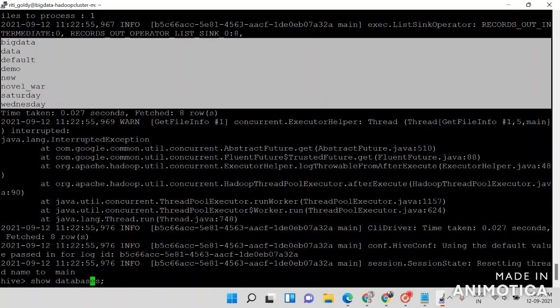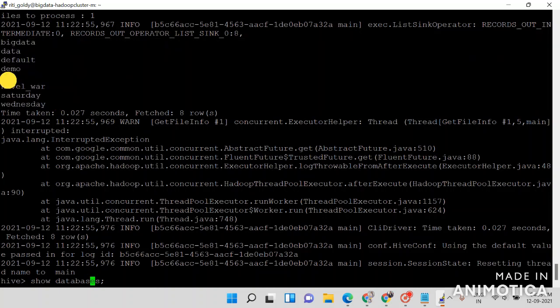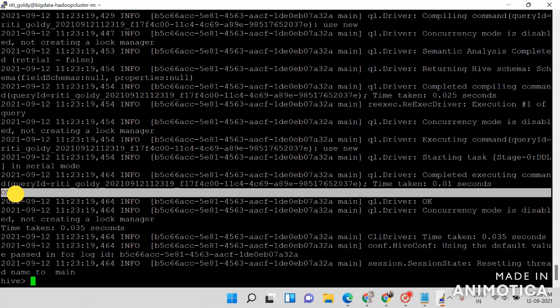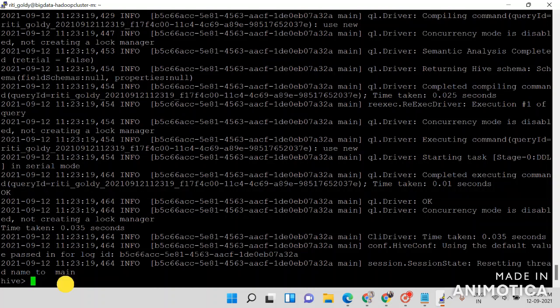Here I got my output, and I have created new. Now we have to use the new database, so use new. I got an OK message, meaning the code executed.